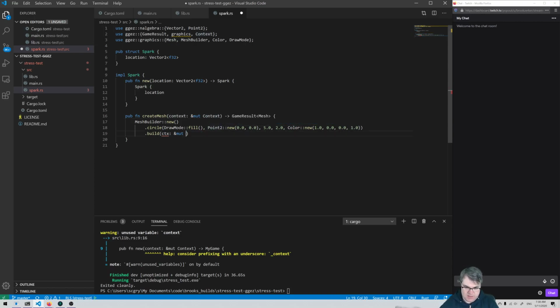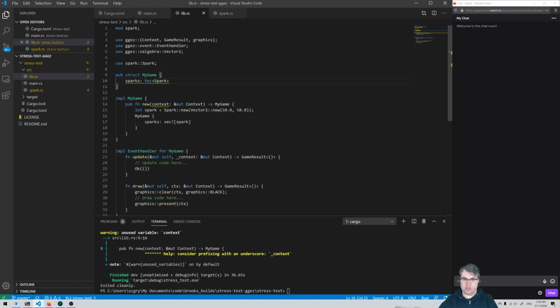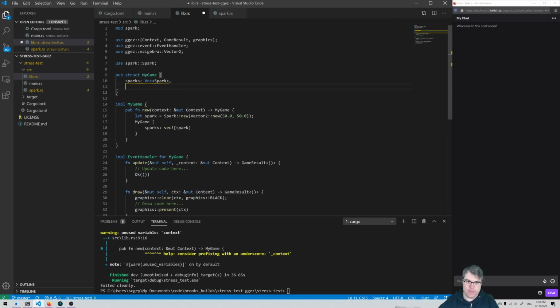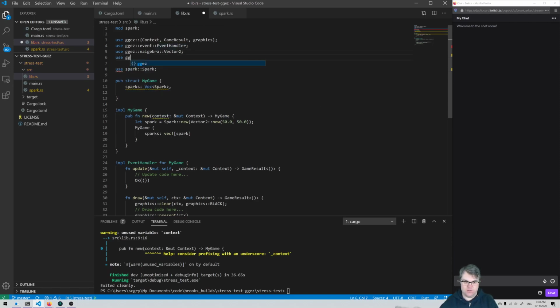All right, so then we're gonna have our context and then return whatever build returns, which is already a game result of mesh. So this allows us to now run the create mesh and store it in here, which means we're gonna need to use ggez graphics mesh.